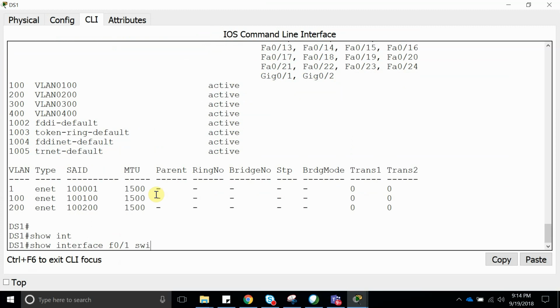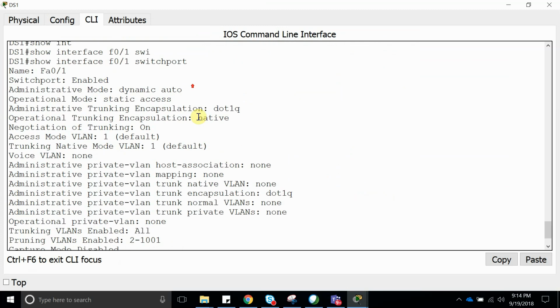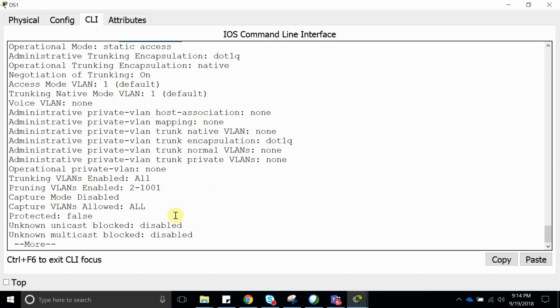There's actually one switchport. This is configured as static access. This is how it's working right now. This should be the mode that should be operating. It should be on. It should be trunking. So they're not trunking right now because it's set as dynamic auto. We want to set this as dynamic desirable.